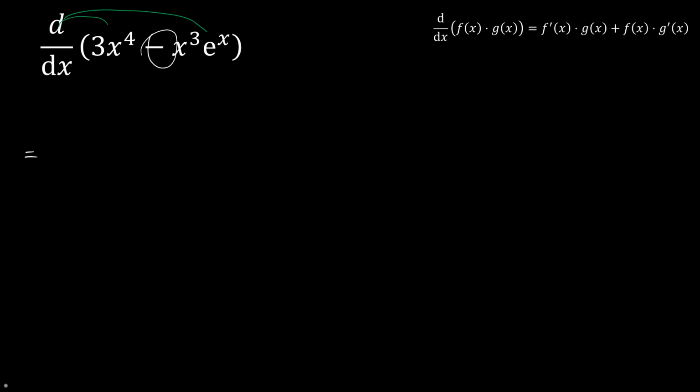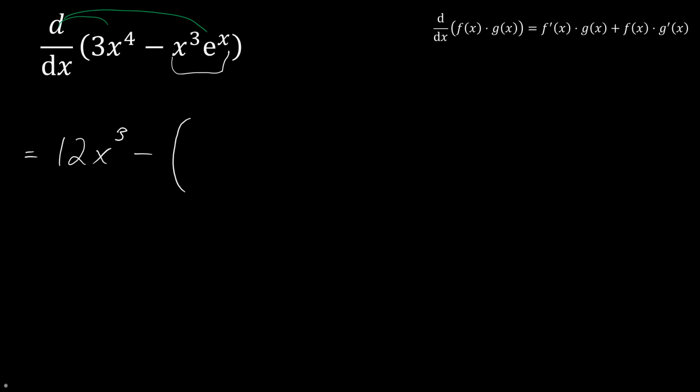So that's going to equal 4 times 3, which is 12, times x to the 4 minus 1, which is 3. And then here's where we're going to need to use the product rule, because these two are being multiplied and they can't be simplified in order for the power rule to be applied to it. So basically what we're going to do with this one is use the product rule.